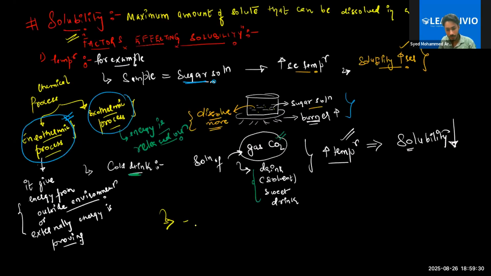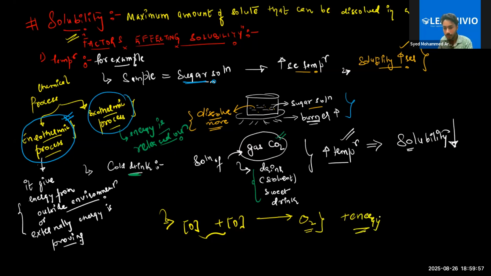But for example, if I explain to you, if I have nascent oxygen, and here is another nascent oxygen, and if I put these two nascent oxygen close to each other, what will happen? These two elements automatically combine to form oxygen gas. And when this oxygen gas is formed, there is energy which is released out.